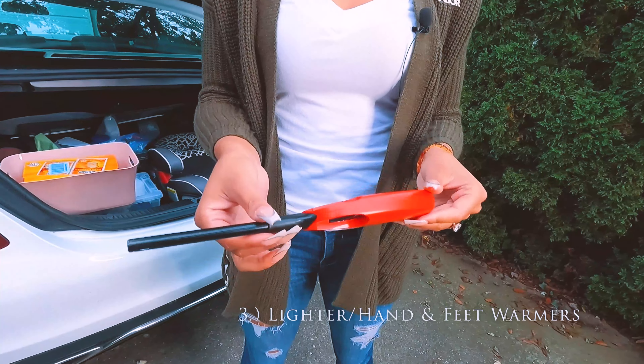Back here I actually have a neck pillow because I love to travel — I'm always traveling, and it seems to be the one thing I always forget when I get to the airport. So I just keep one in my trunk as a just-in-case, so if I forget it at home I know I have one here.